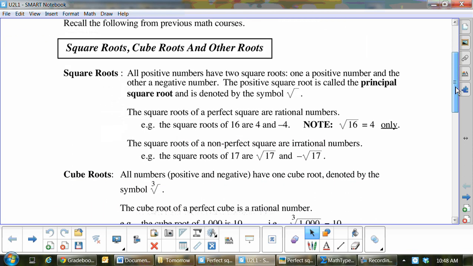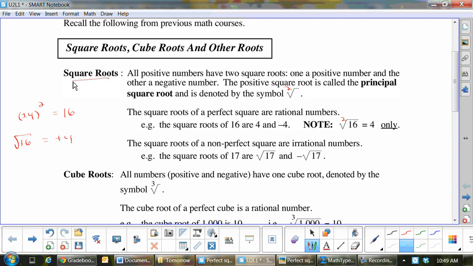kind of review. Now, if you are looking at square roots, okay? Now, square roots, the invisible 2 is there, right? And I'm looking for two perfect things. Now, remember that if you have plus or minus 4 squared, that's what that means, plus or minus. So that's positive 4 times positive 4 is 16, and negative 4 times negative 4 is 16. So no matter what, you will get 16. But be very, very ready for something like this. The square root of 16 can only equal positive 4. So when you take the square root of 16, there is only one answer.